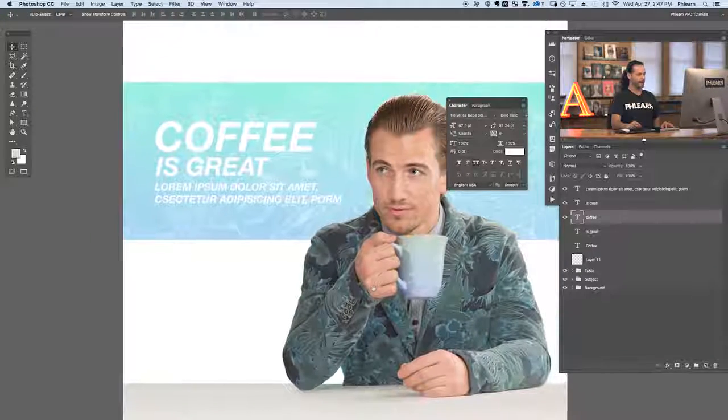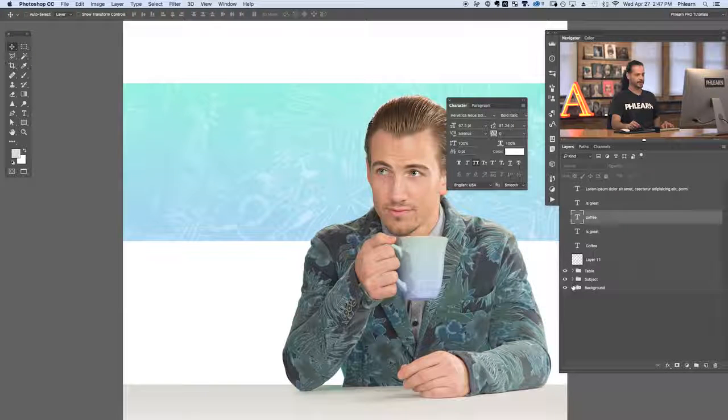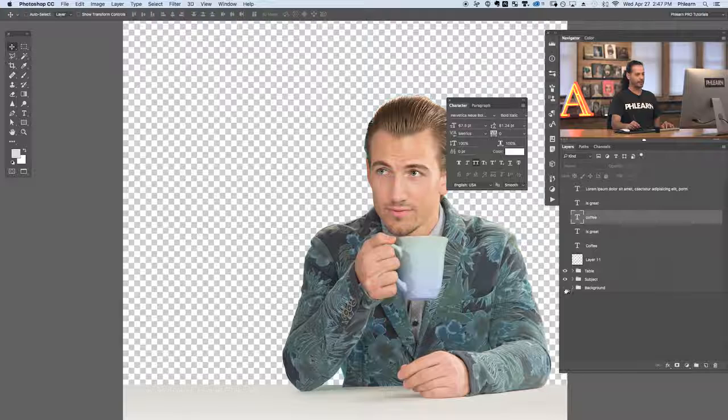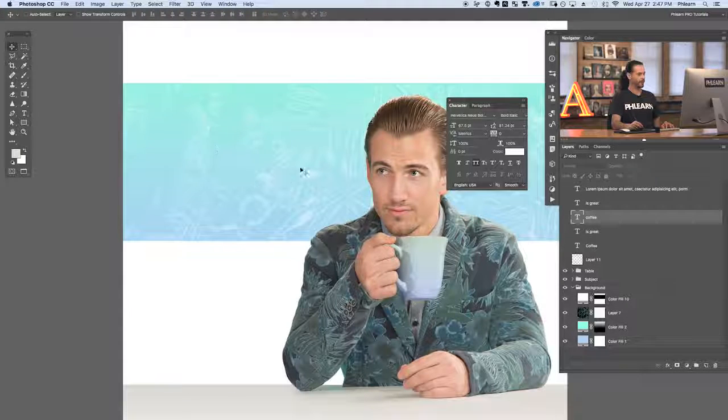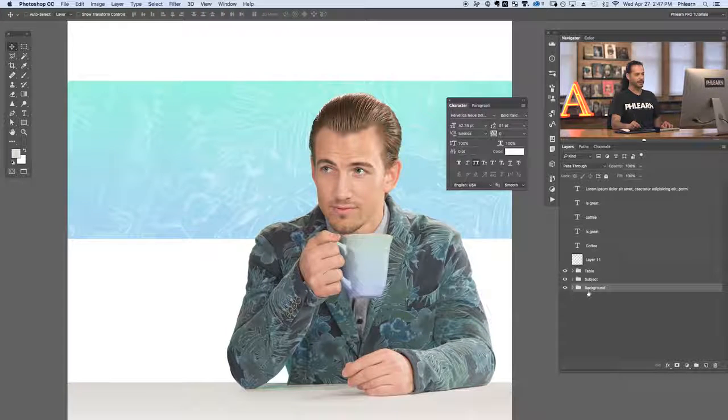So let's go ahead and zoom out here. Now, in this case, let's go ahead and make all these layers invisible. Our background, we have this really cool texture here on our background, right? This really interesting version of what's going on here in his jacket. So what I'm going to do is hit Control Command J to duplicate our background and hit Command E to merge our background together.